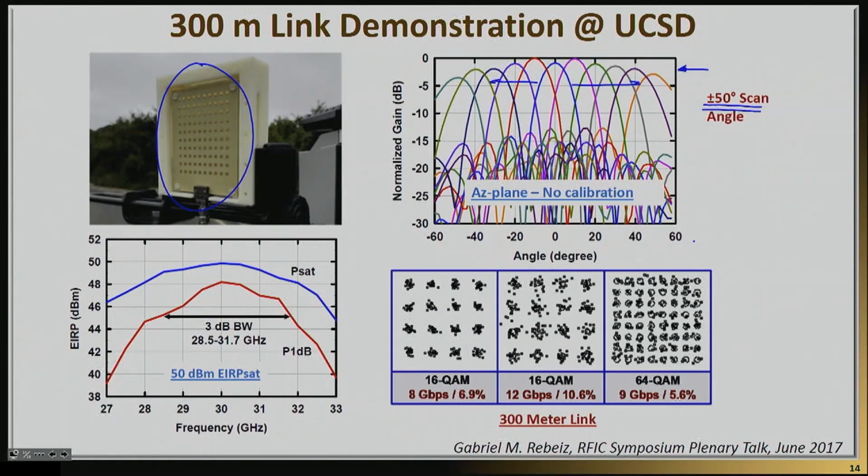Also notice a couple of other interesting things. First of all, notice the side lobe level. Side lobe essentially is the next lobe next to the main beam. So you can see, for example, in this line, the side lobe level somewhere here is on the order of 15 dB. Most of the side lobe levels here are between 15 to 20 dB. Now, that is actually a direct result of what I was mentioning before, this uncalibrated performance. The reason you have these side lobe levels and you can't bring them down to, let's say, negative 30 dB is because there is a little bit of a phase error when you add or subtract the paths, and that phase error cannot be corrected if you do the uncalibrated performance.